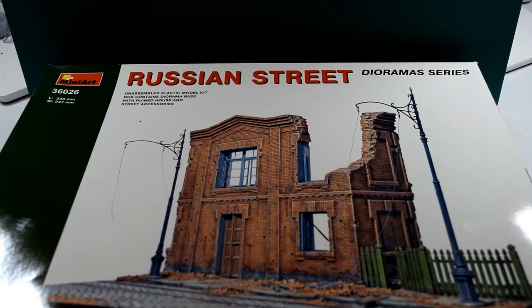Now, I'm sure we didn't have things like this 35 years ago, so this is, I think, a beautiful kit. Mini Art 36026, Russian street diorama series. That's where the action will be taking place.